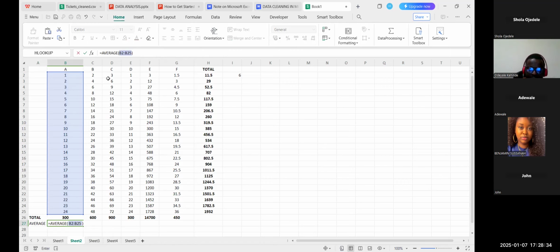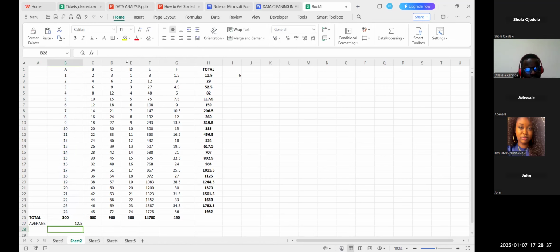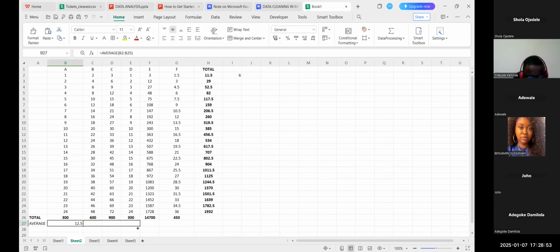Press enter. That is 300 divided by 24, to get 12.5. To do it for this one, you don't need to write the formula again. We just need to drag it, and it will do it automatically.